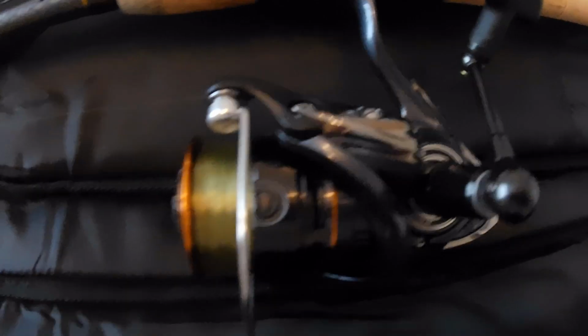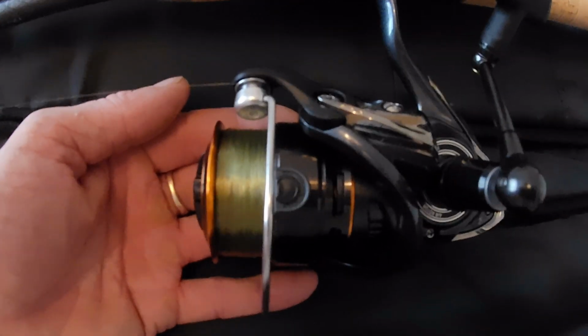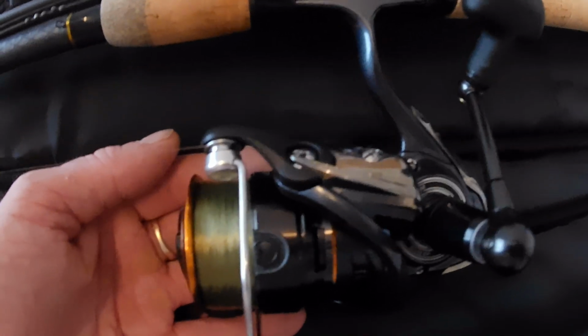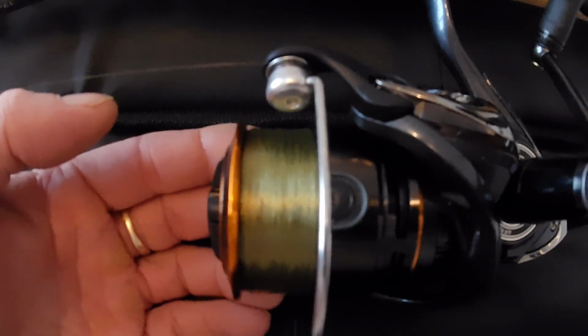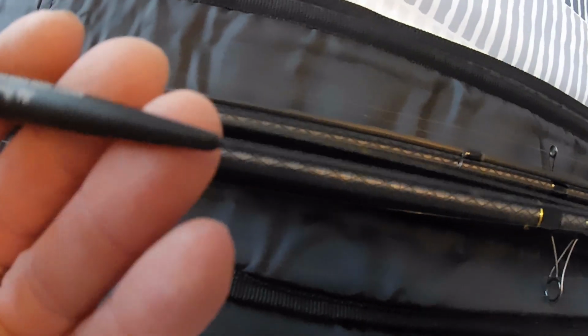So the final rod I had set up was the Drennan Acolyte 17 foot float rod. I don't think you can actually see the graphics because of how the bands are on this at the moment, but just about. This is the 17 foot Acolyte. And I had that teamed up with a little 2,500 sized Daiwa Legalis match and feeder reel. And these aren't overly expensive actually. I picked this up for a song. I think they retail for about £80, but you pick them up for about 60, 65, somewhere of that order. They come with two aluminium spools. Line on that one's just 2.5 pound Drennan float fish. And this was set up to a slightly bigger stick float to fish further out if need be or if the wind got up. And it was a wire stem version. It's an old school float.